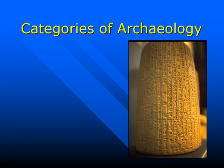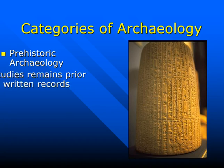So anyway, archaeology has many categories. It can be in many disciplines, but it is not the preferred discipline, at least as far as I can determine, in any of those. Now, I suppose maybe some anthropologists might want to arm wrestle me over this, but I don't think so. Most of the people that really control anthropology departments and anthropology journals and textbooks and so forth are cultural anthropologists. Anyway, so let's take a look at it. There are different ways you can divide up archaeology.